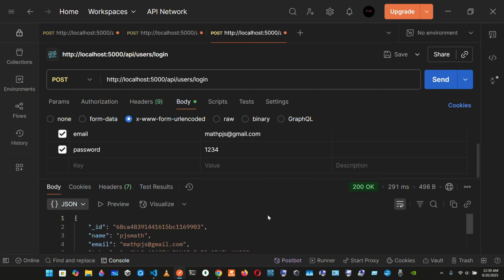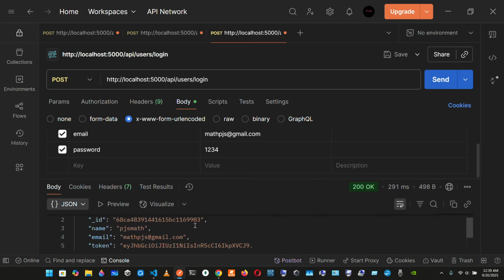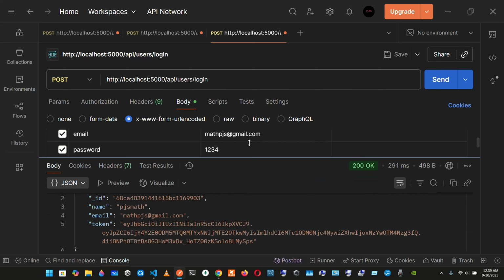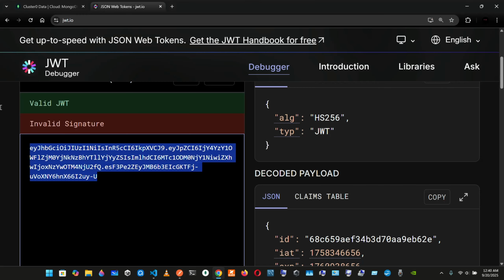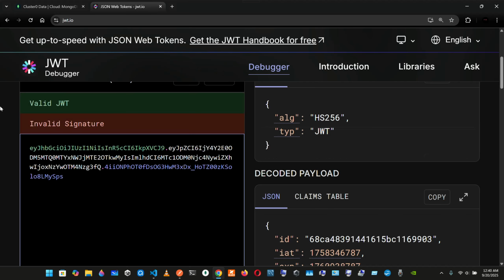And as you can see, now we have the ID, name, email, and token. I'm going to grab this token, and now we're going to see this ID, and this ID belongs to the math Bcryptjs. So we're going to go right here, delete it, and paste the new token.